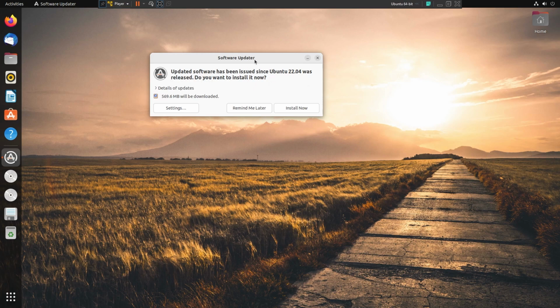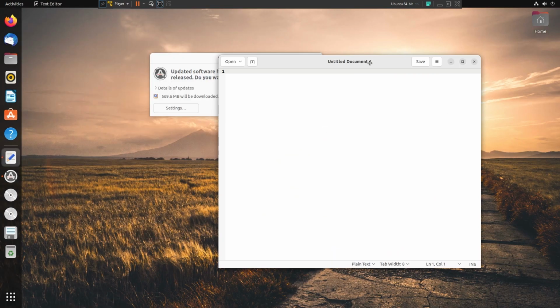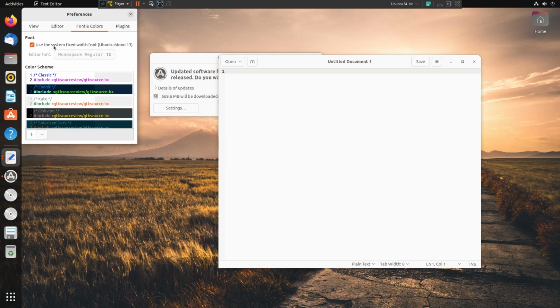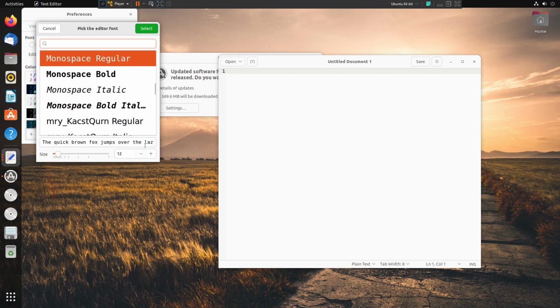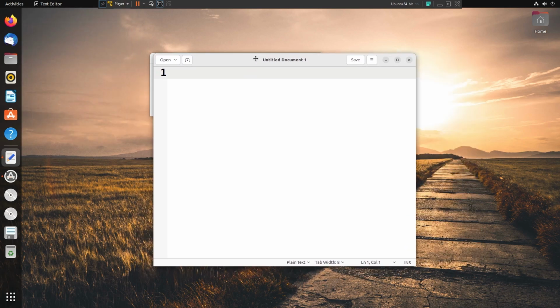But I don't like to update my system using this GUI application. GUI, let me show you something. First of all, let me open our text editor and let me simply increase the font size because I'm gonna write something here. So how can I do that? Simply preferences, let's say font, nope, system, let me simply increase the font size to something like 26. All right, it looks good.